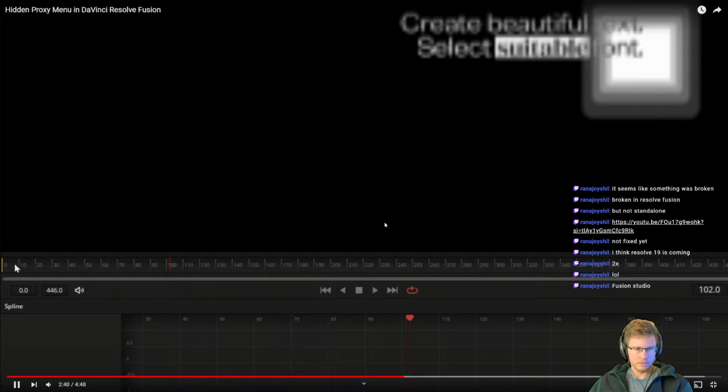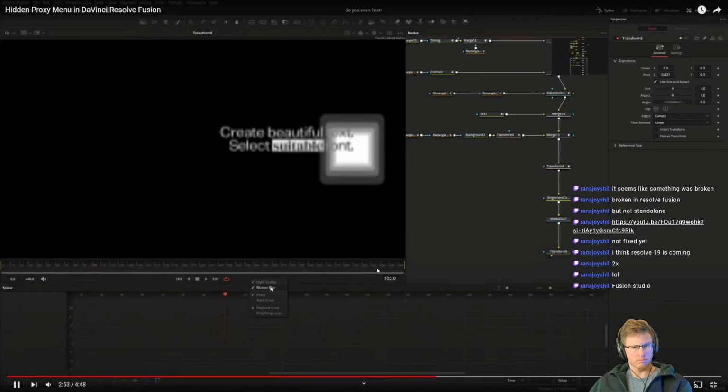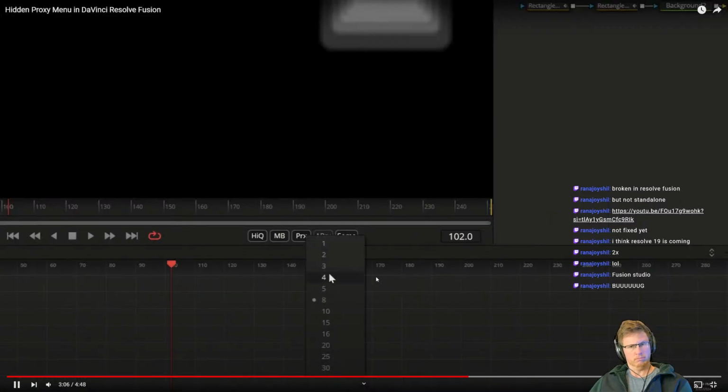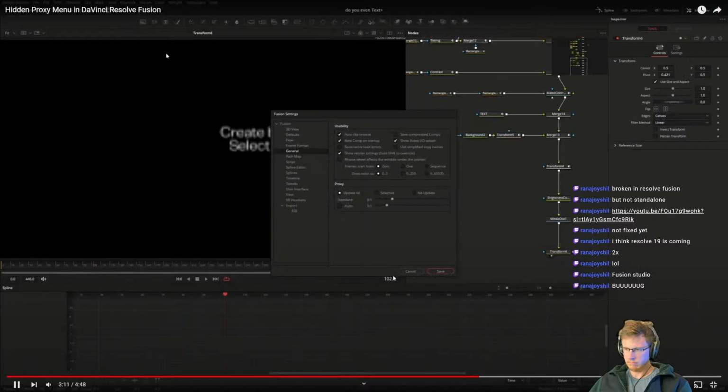Another weird thing: if you come over a little bit to the right, on about frame 10, and you right-click, you get the auto proxy update options. So both of these feel like a mistake. Whenever they decided to hide these buttons, these other options got pushed over here for some reason. I'm not really sure. So Blackmagic, if you're watching this, I would really like to see the same big fat buttons that we have in Fusion Studio and the ability to simply right-click and change our proxy settings. And also, I would like the Fusion settings to actually work.